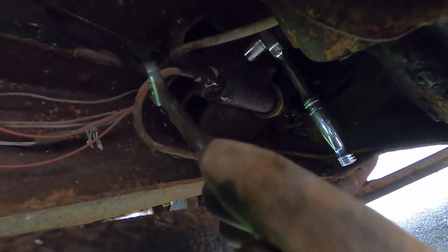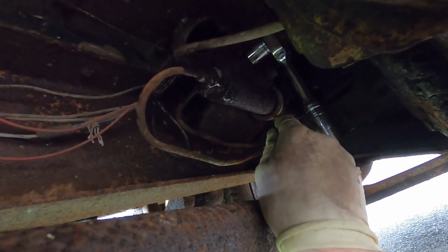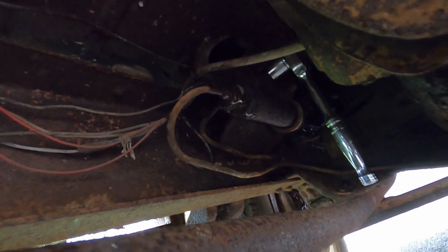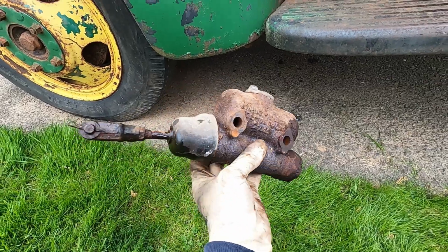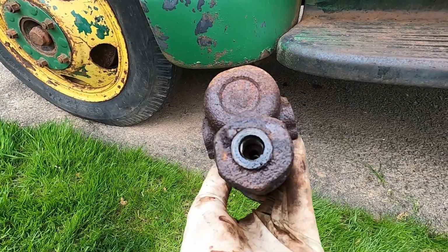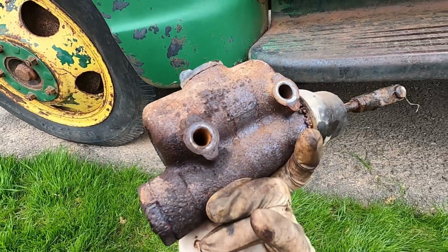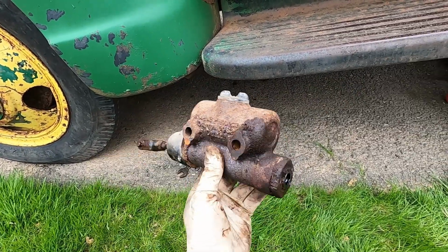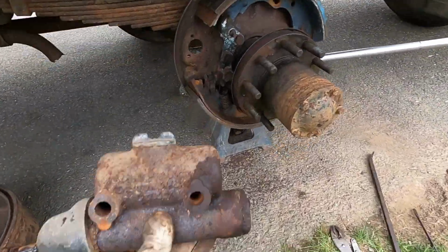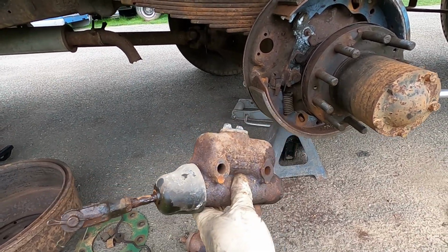So let me keep going here, get this master cylinder off, and then what we need to do is pull this boot off and measure the bore size, because there's 2 different master cylinders for this truck. Well, there it is off. There's the only port, and like I said, there's a fitting that has kind of 2 fittings built into it. Not exactly what you would think would be on a truck of this size with a drum brake on the back of that size, but that's what they put on these old things. No power assist, it was all foot power.